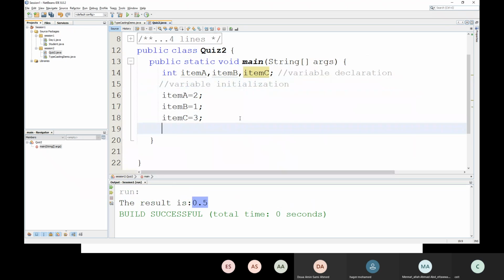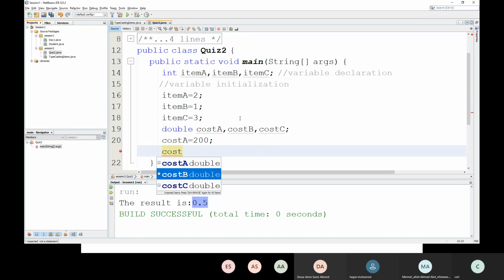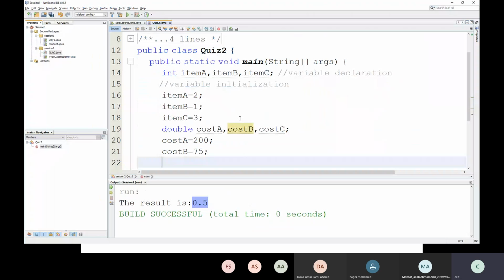Then double cost A, cost B, cost C, and cost A equal to 200, cost B equal to 75, and cost C equal to 500.